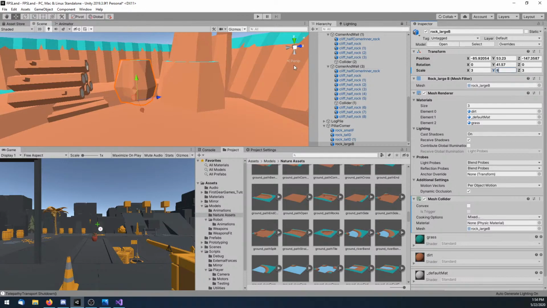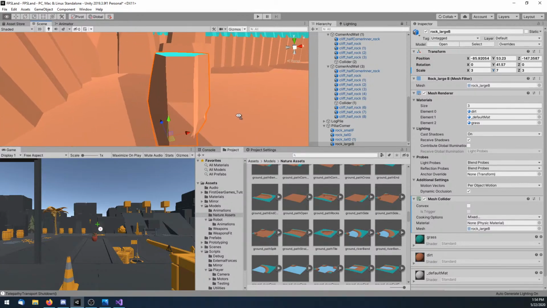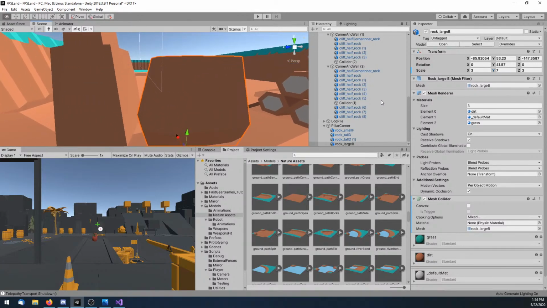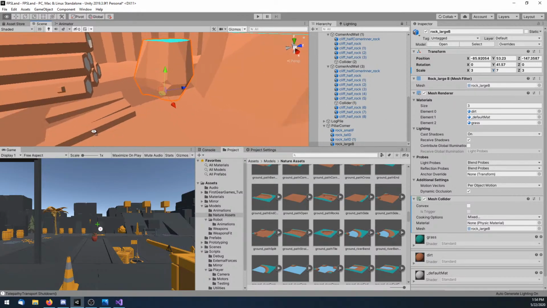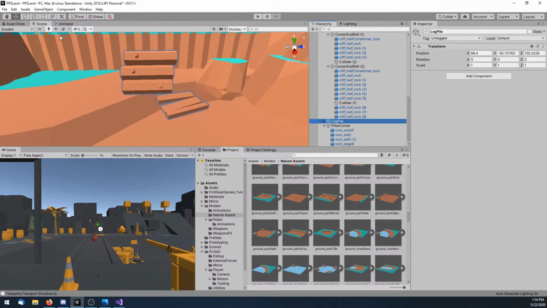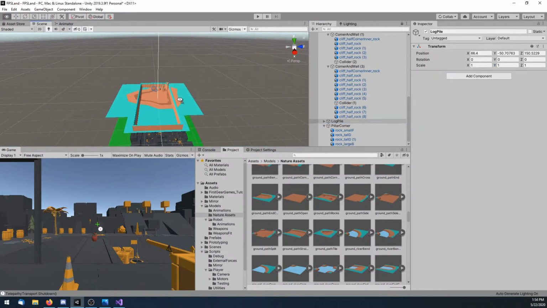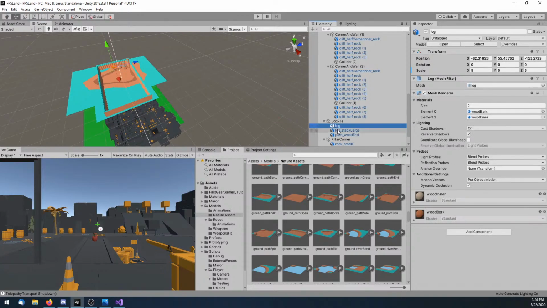Get one more ball. There we go. Actually, no, I'll keep it like that. I think my character can run through this without being seen. Log pile probably has to move though, because it is not in a great spot.